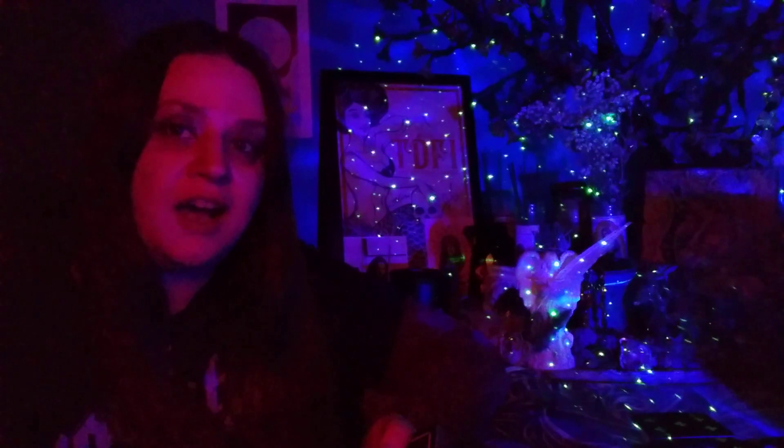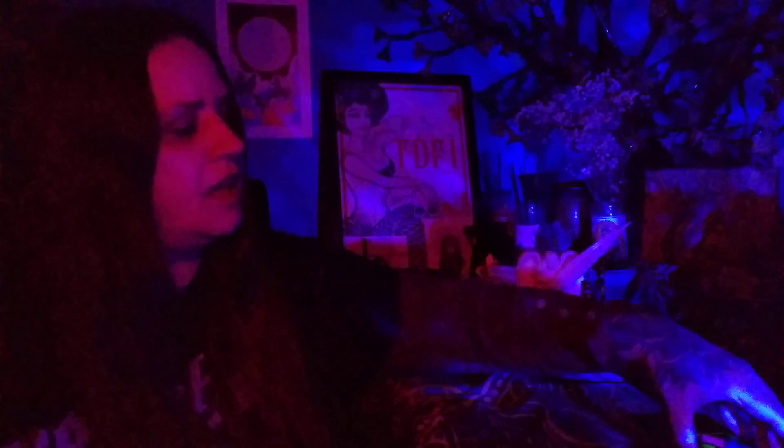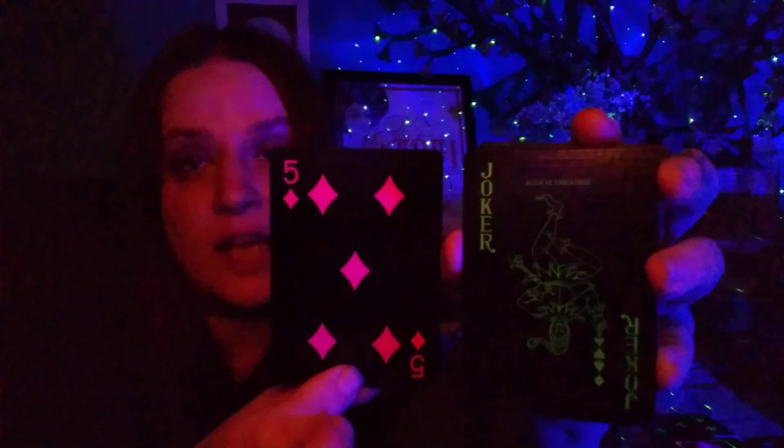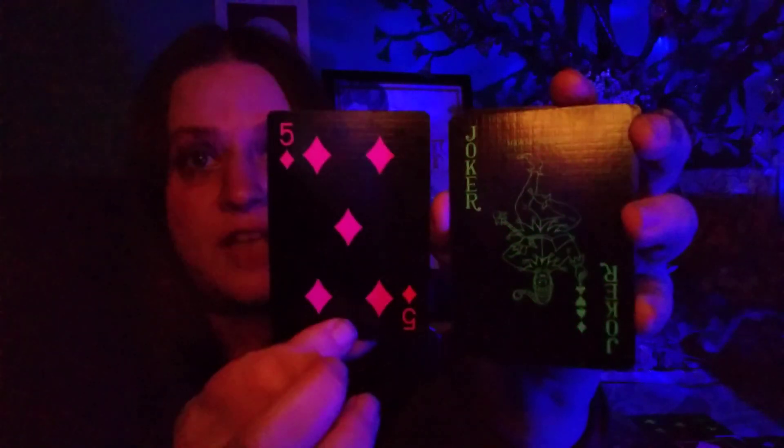There is something that somebody has been kind of doing behind the scenes, getting away with, that's been thwarting. Let's get a cut of the deck energy here and just get a little further clue. We got Five of Diamonds here, and on the opposite side we got the Joker in reverse. This energy came in big time with the full moon read. This is a time of flipping it up and reversing it — where there's been this kind of playing around, trying to manipulate things on a subversive level to cause you loss of something you're meant to come into alignment with, loss of an opportunity, interference due to competitiveness. It's total role reversal time. Checkmate.